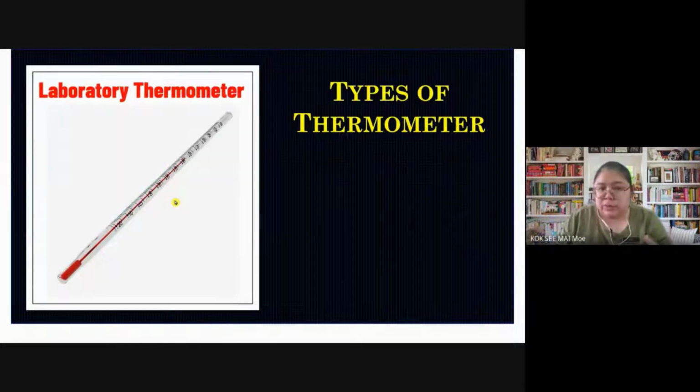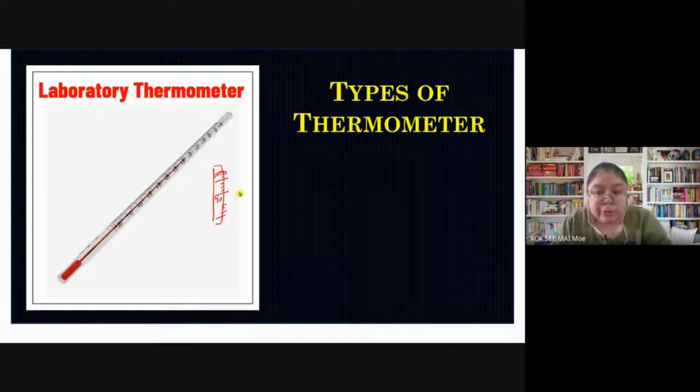So first one, clinical. Number 2 is the lab thermometer. Lab means when we do the experiment, we use this thermometer. It is a bit longer, which means it has a scale. It shows you 1, 2, 3, and so on. This one is 100 degrees Celsius, this one 90. They show you the readings here. When they show you the reading like this, we cannot say digital, because you need to read it yourself. This one we call an analog thermometer.